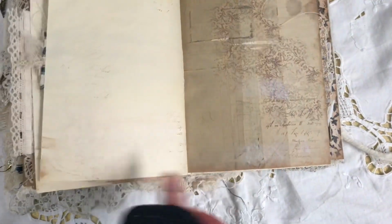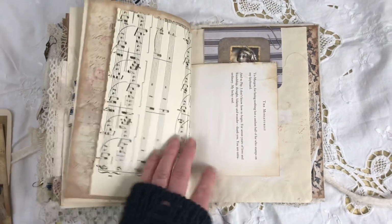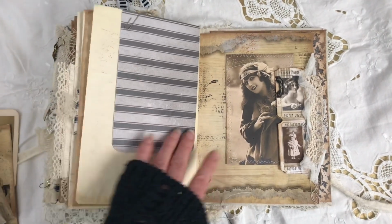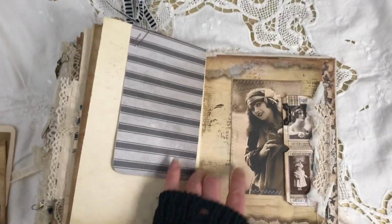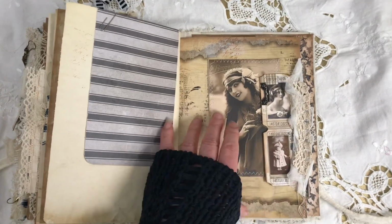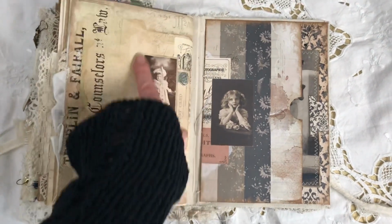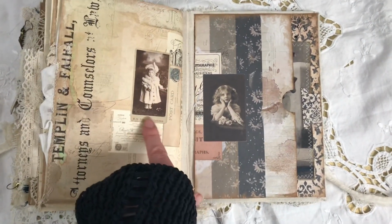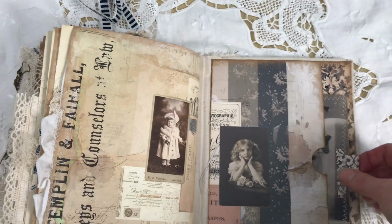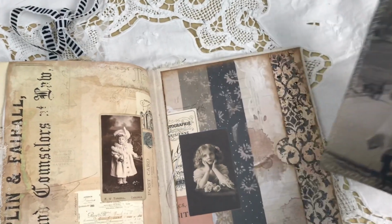I say it's just a ticking belly band. More music paper, a little bit of Tim Holtz paper I had left over, but you could journal on the back of that. This lady I got off Pinterest, and these are tickets which are from the Vintage Days kit. I've just done a little lace ruffle there, which is then tucked in. I think they're coming up to the back page now. Love these little images of children. At the back I've just made a little pocket here where you can, this lady I love, got her off Pinterest and she's backed onto some line paper.